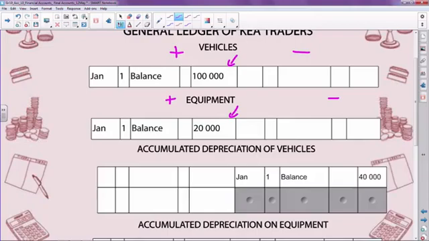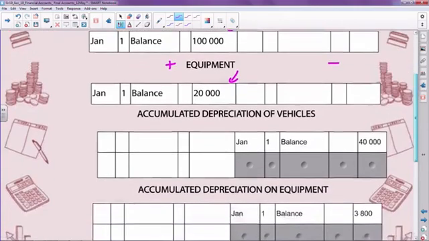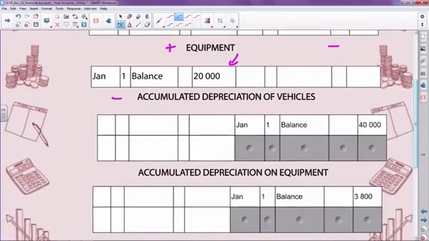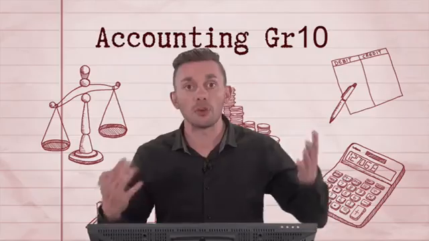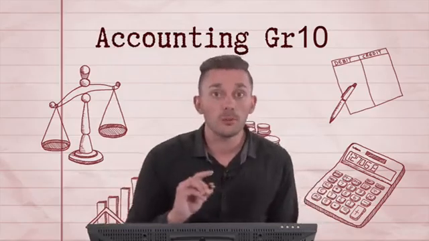Now, if you can look, the 2 years that we had the vehicles previously, we lost 20 and 20. So therefore, if you look at your accumulated depreciation on vehicles, which is a negative asset because it decreases my vehicles, because I have 100 on the debit and I already have 40 at the beginning of the year. But how much did I lose the second year? Can you remember what you lost, on the third year? What did you lose on the third year?